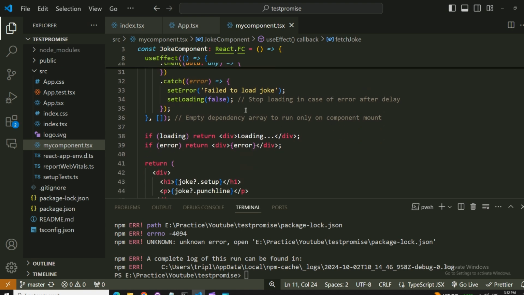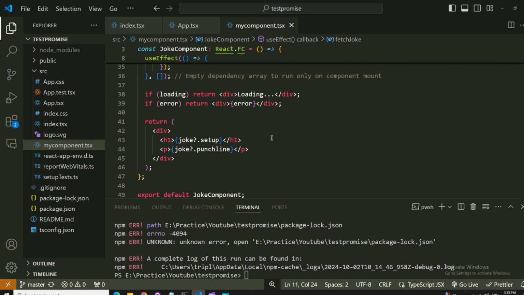So what files do we have? I guess if you're watching this video, you already know how we install React, how we install Node, and how we run the application. If not, you can watch my previous videos on this and you can find that. We are using Visual Studio Code to run this application.